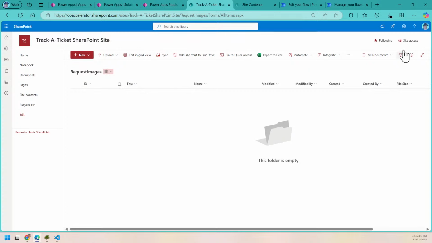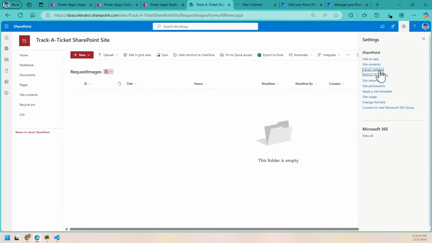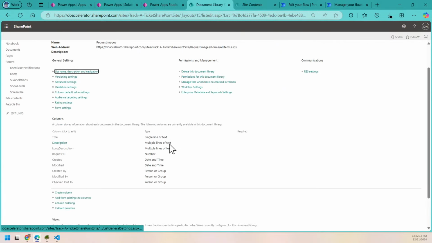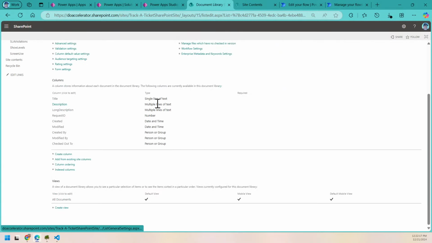So what I'm going to do is go look at all of the other fields that we have here and look at this. SharePoint's trying to keep things simple. I need the full settings. All right, so we got title, description, long description. That's funny. Request ID.